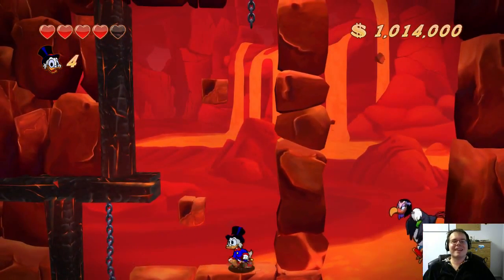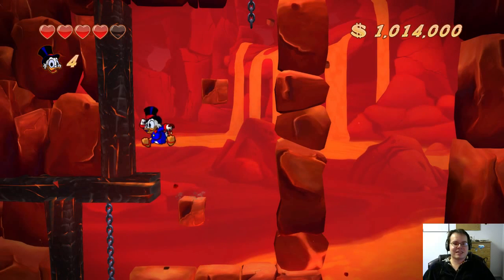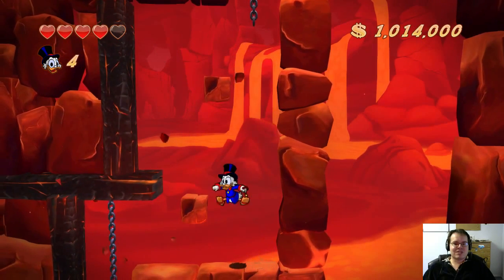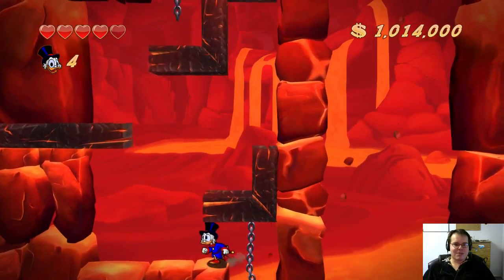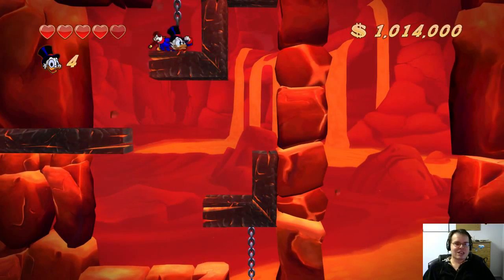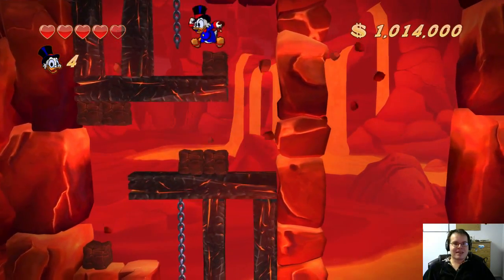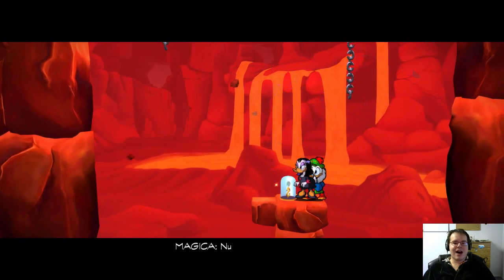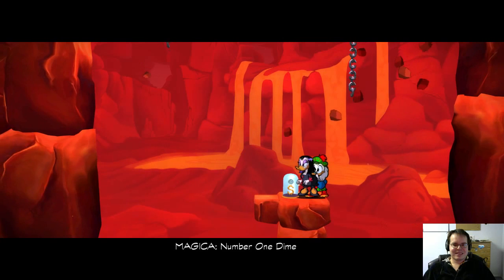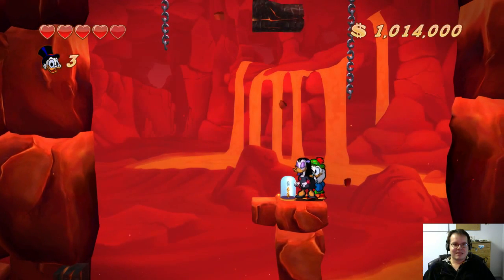Okay. Oh, right, yeah, this is how the NES game ended, with a race to the top against Glomgold, which I've actually completely screwed up right here. Are we gonna get like a bad ending or something? Oh! Number One Dime is mine. Okay, yeah, we just lose a life there.